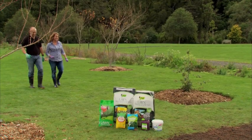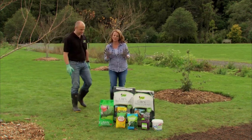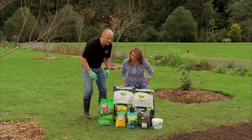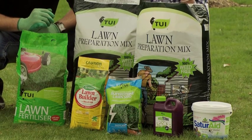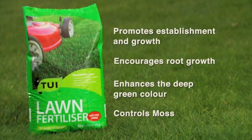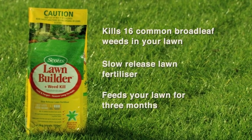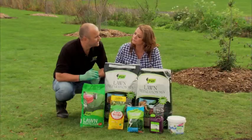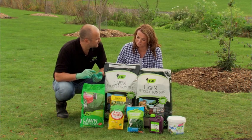Woohoo, you've got your lawns looking lush here Scotty — proud of you! Now I really need your Tui tip on keeping this grass growing great. Now's the time to start thinking about fertilising your lawn. We have Tui Lawn Fertiliser, but we also have Scott Lawn Builder with WeeKill. Not only will this feed your lawns for up to three months, it's also going to kill off any of those broadleaf weeds that start to appear. Ideal times to fertilise are in early spring, early summer, and again in autumn.